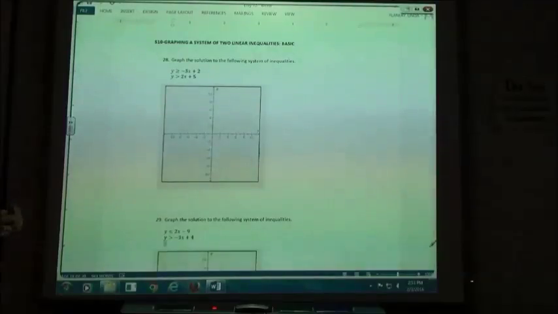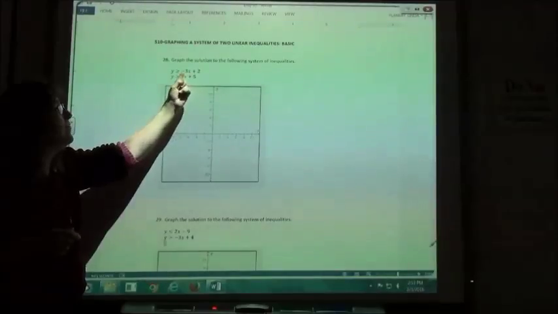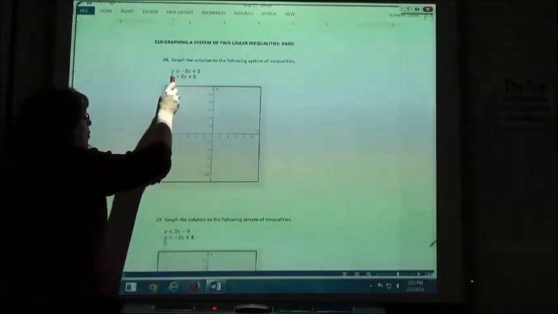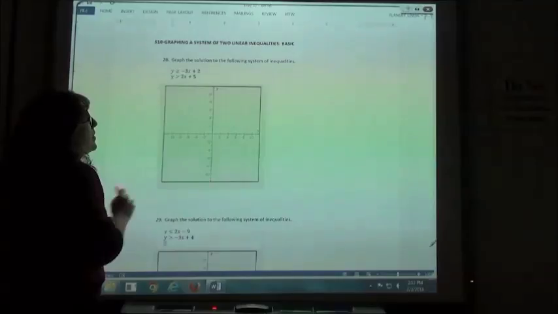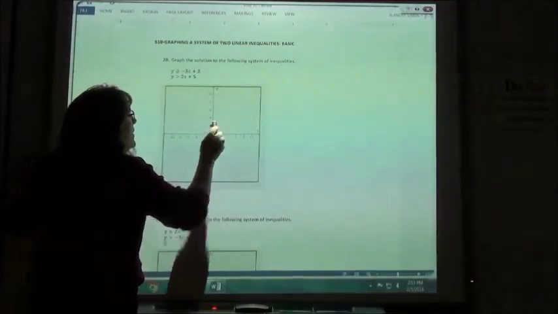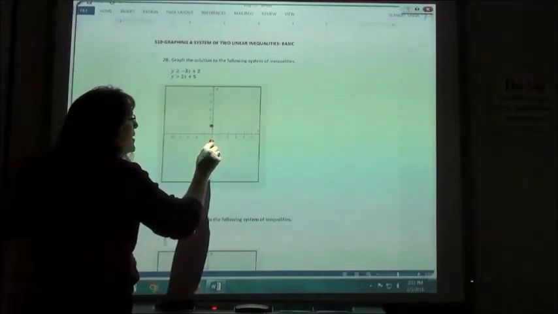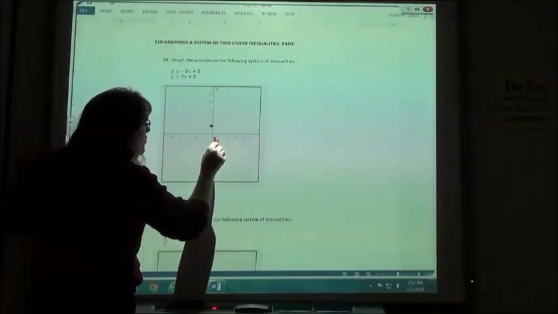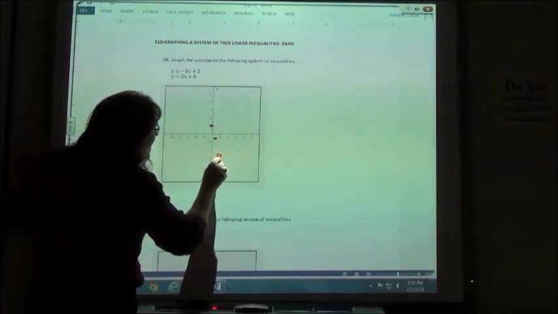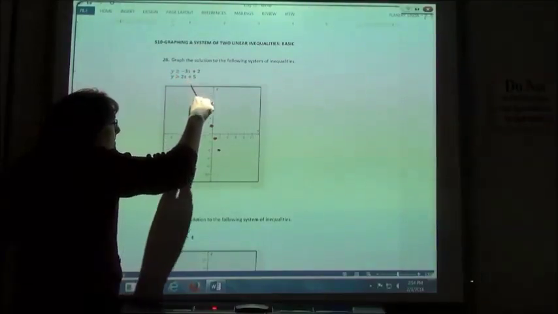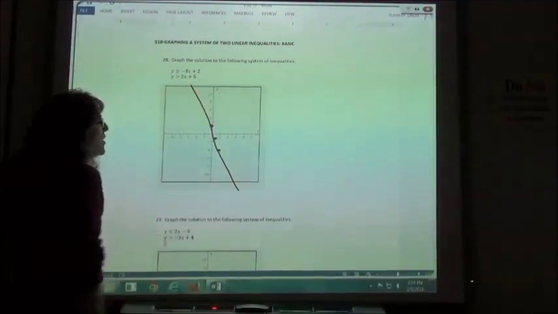So again, I'm going to graph my inequalities. I'm just going to use the y-intercept and the slope to get my lines on there, and then we'll go from there. So on these ones, y is greater than or equal to negative 3x plus 2. 2 is my y-intercept. My slope is negative 3, so 1, 2, 3 down and over 1. It's not quite drawing where I want it. 1, 2, 3 down and over 1. We get the idea. My line is going to be solid, if I could draw straight.